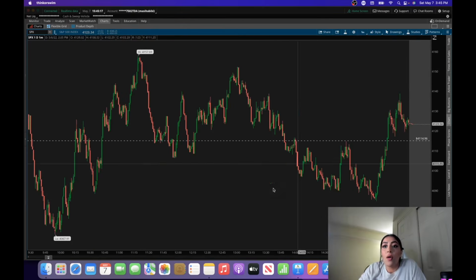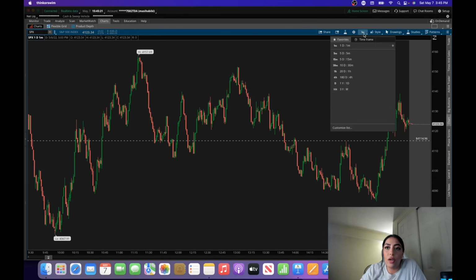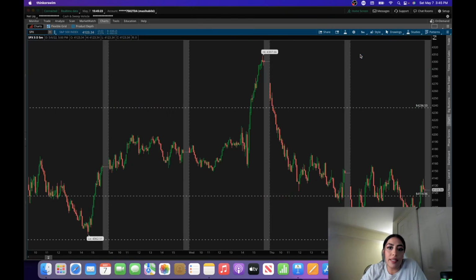Now, when I'm trading SPX, there are two types of trades that I like to implement on SPX. And actually there are three. So I'll go through those strategies. The first strategy I've already went through with you guys is the gap fill strategy. SPX tends to gap up or down if the market makes a significant move up or down.